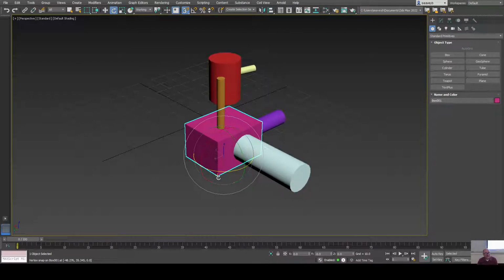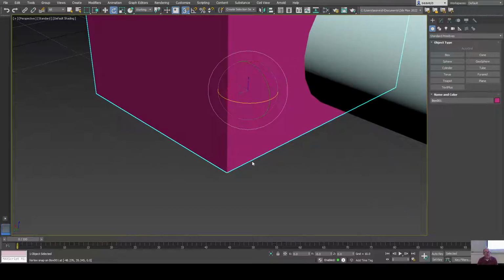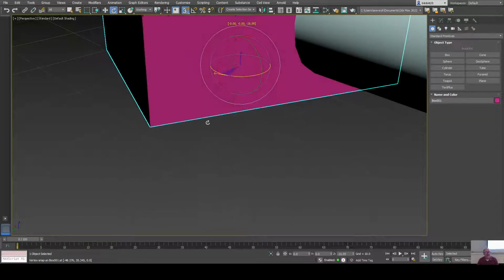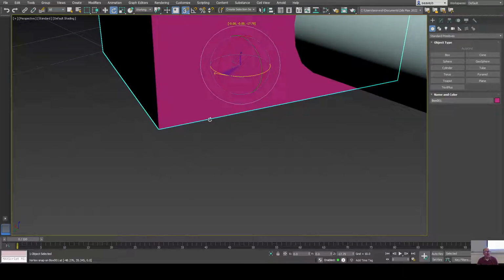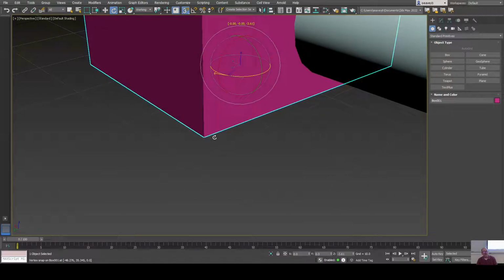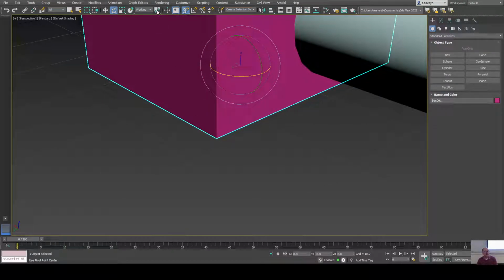So now, if I get my cursor close enough to one of the vertices of the box, I can click and drag, and it's rotating, or it's pivoting about the pivot point as the reference would indicate.